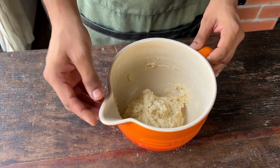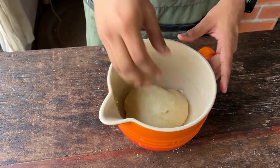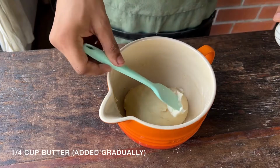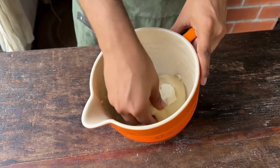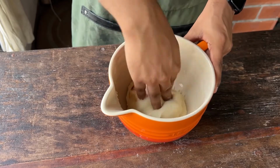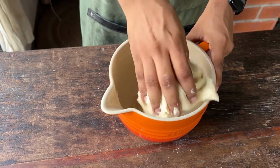At this stage, you can just knead this until it's completely done. After the dough is kneaded like this, you can go ahead and start adding about a tablespoon of butter at a time and then knead it again. So at this stage, you can just start going in with your hand again. If you have a stand mixer, feel free to use that. You can follow my previous baking videos such as my pizza video to see how to knead the dough.